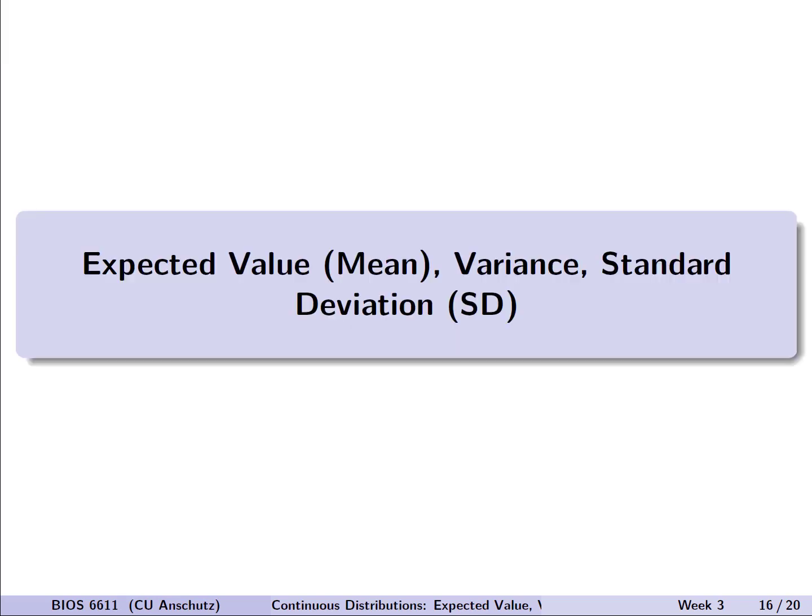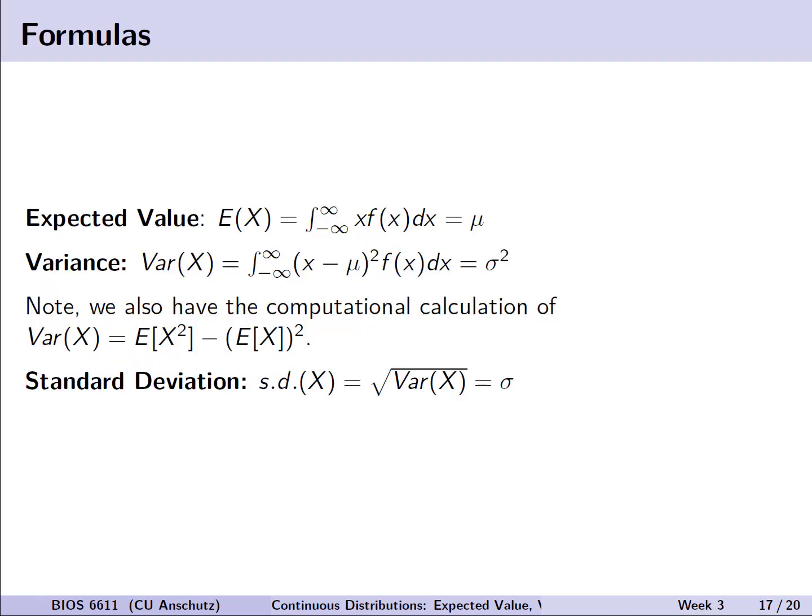So that represents the idea of PDFs, CDFs, and some of the calculations we can do if we know them. Another thing we want to see is the complements to the discrete version of the expected value, variance, and standard deviation. Here I'm just stating the formulas because we're going to walk through some examples and you'll do some on the homework, but for the most part we're going to take advantage of the fact that these named distributions will have already identified and known expected values and variances that we can just take advantage of instead of having to calculate by hand each time.